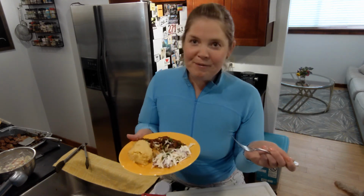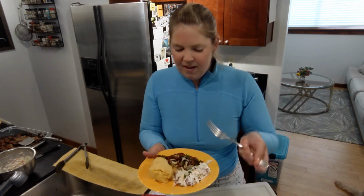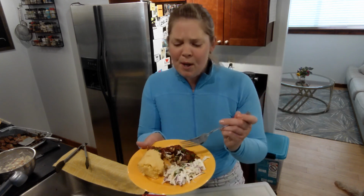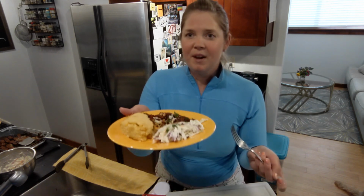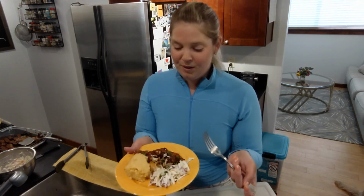That was the perfect bite. You got the crunch and the creaminess of the coleslaw. You have got the tender yet heartiness and smokiness of the barbecue sauce, and the soft, delicious cake-like sweetness of the cornbread. This is a perfect barbecue day. Everything's gonna hold up really well in the fridge, so I'm gonna enjoy this for the next few days. What an easy batch cooking meal.